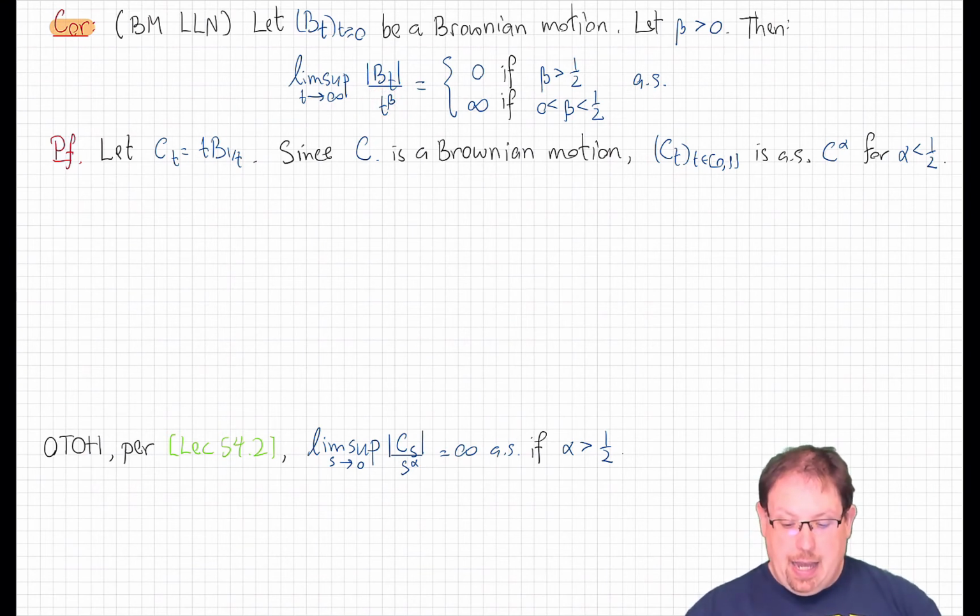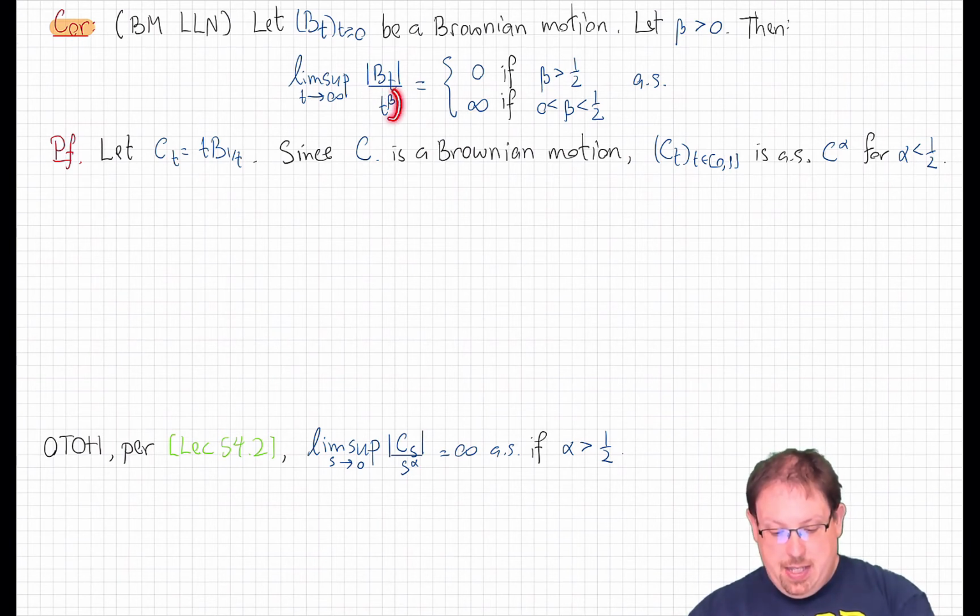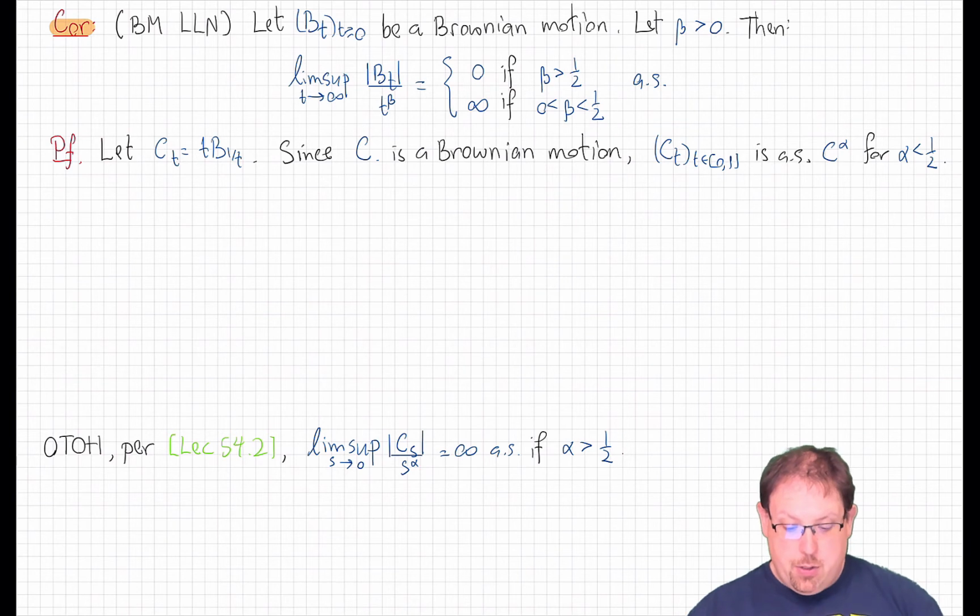And here's the result. As with the local continuity properties, it all depends on where beta is relative to 1/2. If beta is greater than 1/2 here, if this thing in the denominator grows faster than the square root of t, then this ratio goes to 0 as t goes to infinity. On the other hand, if beta is less than 1/2, then this ratio goes to infinity as t goes to infinity. And all of those are almost sure statements. Almost every Brownian path has these properties. Notice that this is kind of reversed from the local Holder continuity properties.